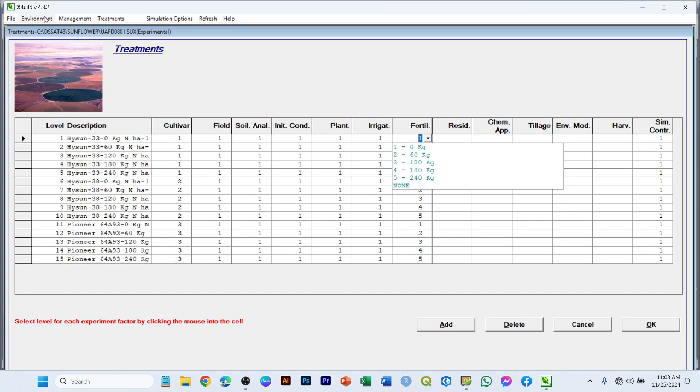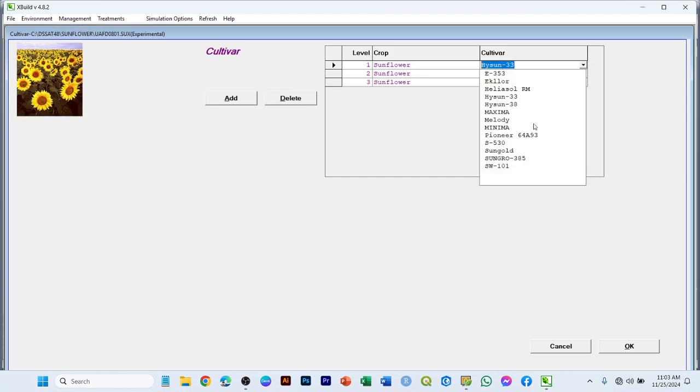It's very important once again that you refresh and save the model, because we don't know that you have made the changes in the cultivar file, in the soil file, and the weather file. So this is all about your genetic coefficients, right? Clear? As I told you, genetic coefficients are basically the brain of the model. As you direct the brain, the model will run according to the instruction given by the genetic coefficients.